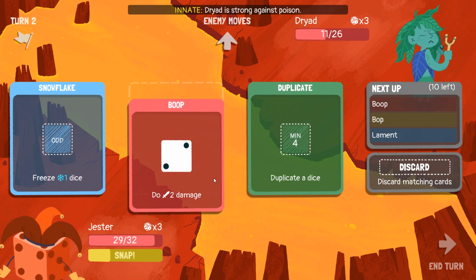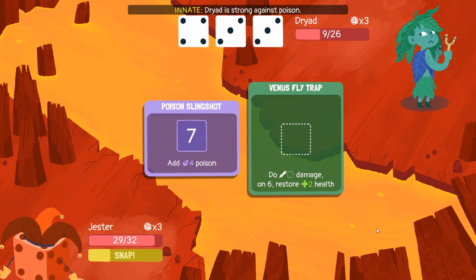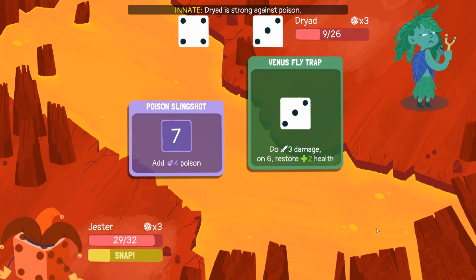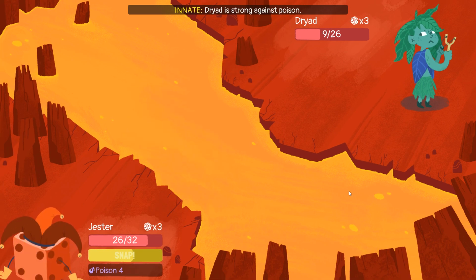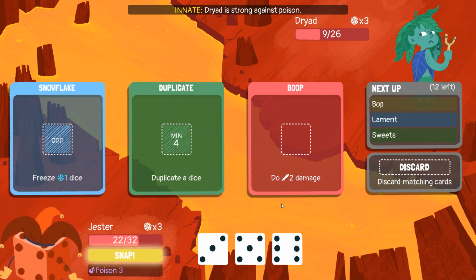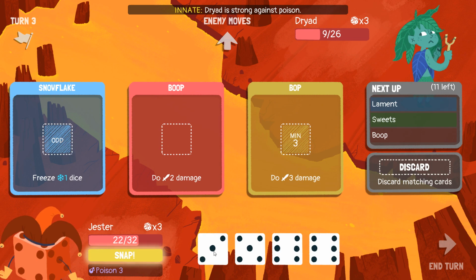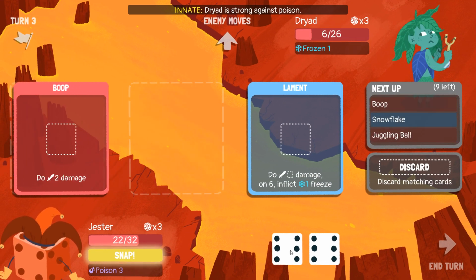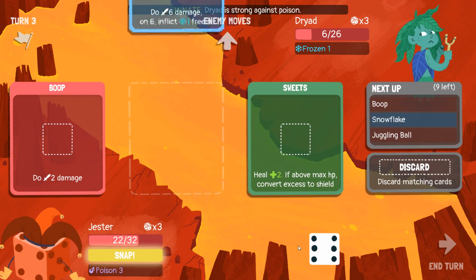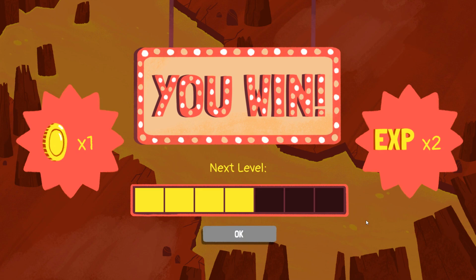We can't duplicate this, we'll just do the 2 there. It's a little unfortunate, it's kind of a waste of a turn. Lament was coming up, which was kind of a cool card that we could use. She is going to add 4 poison here, which is very bad. We need to kill her ASAP, hopefully this turn. We're going to duplicate the 6. We got Lament coming up, which is really good. We can freeze, double the damage, kill. Or not double the damage, but we could just do the 6.